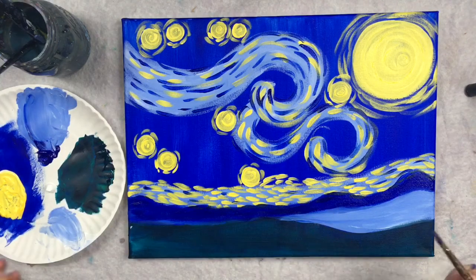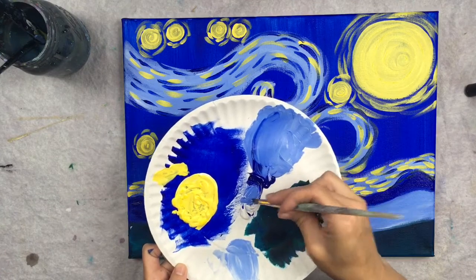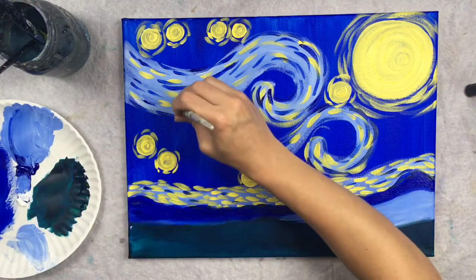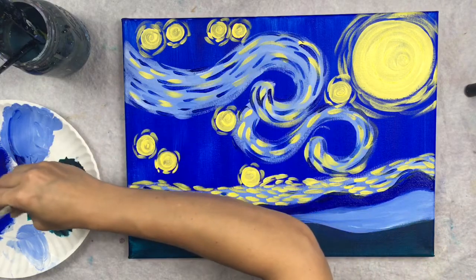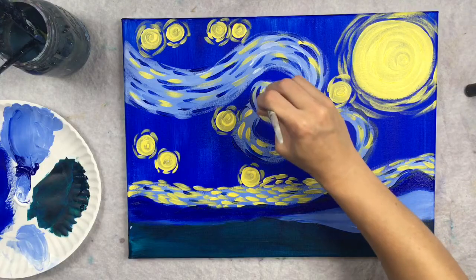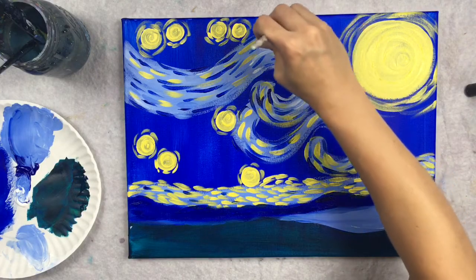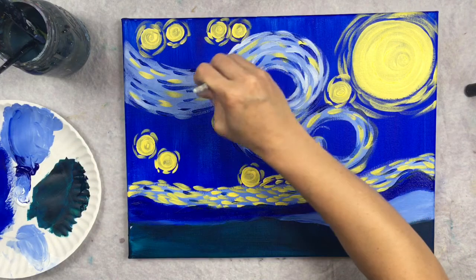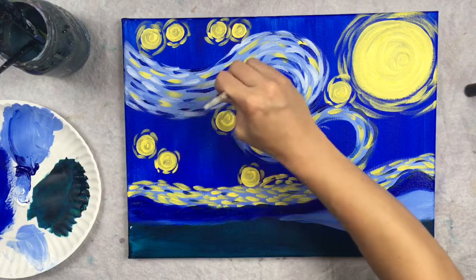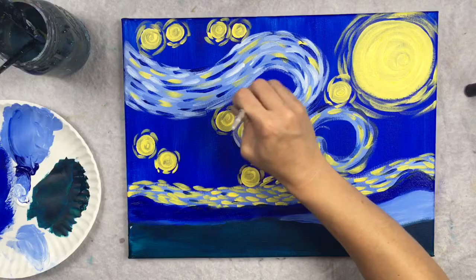Okay, so next we're going to do ultramarine blue mixed with white, and essentially it's light blue, but we want to add just a little bit more white in there because we want it to show up against that light blue swirl line. So this is light blue mixed with white to make an even lighter blue, so it shows up. We are doing more dash lines on the spiral, same thing, and it's okay if your dash lines are overlapping some other previous dash lines that are there. That's the style and the intent of Impressionism. And I'm going to continue with this light blue and add the little dash lines. I emphasized a little bit more on the edges of that spiral. And I'm going to do this bottom spiral over here.